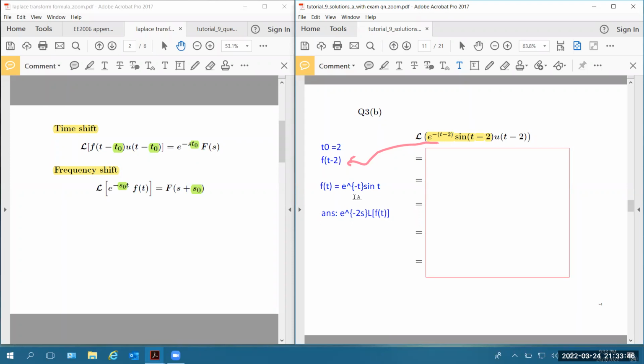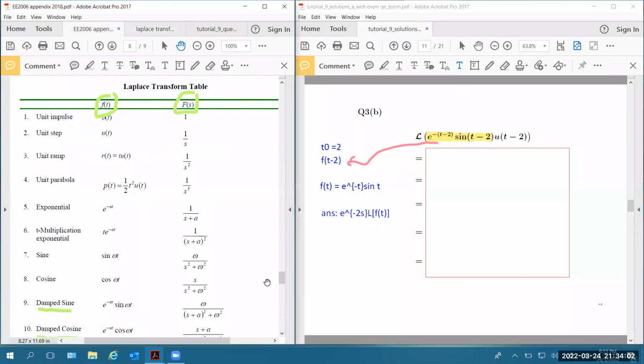It's like a problem within a problem, right? Yeah, the Laplace transform of this. But if you go and read the Laplace table every night before you go to sleep, then you will know that this one actually is in the Laplace table. You just go to the Laplace table to see.